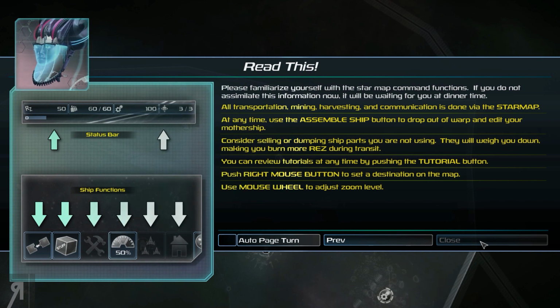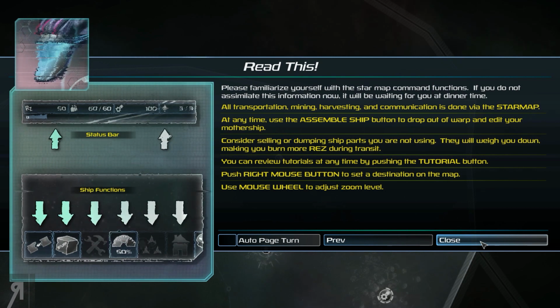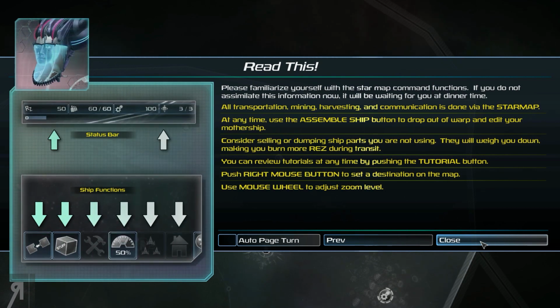This is the main thing that you have to be aware of when you're playing Space Pirates and Zombies 2, because you can just change any part of your ship and reconstruct it anytime you like. And obviously you can consider selling or dumping those ships. They will weigh you down, making you burn more res during transit. So there you go. Otherwise, we can just move around and do some things.